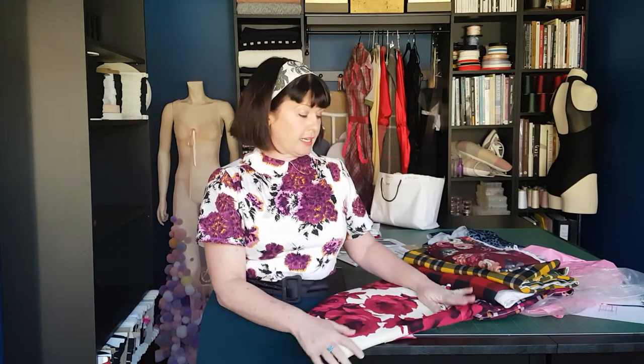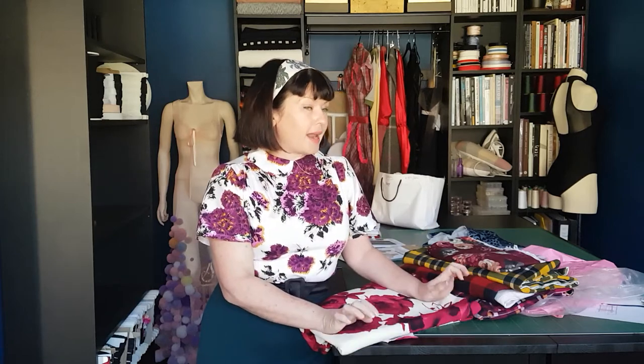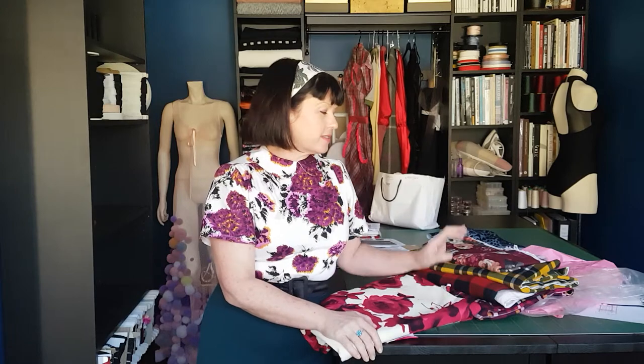What I loved about them is that they specialise in knits and lots and lots of prints. I have a great wholesaler for sweater knits that are wool blend — I really do prefer a natural fibre — but those come in plain colours only. The fact that Lush Fabrics had prints I thought was really exciting. I was originally going to do an unboxing, but when it arrived I'd ripped it open before I'd even walked in the door.